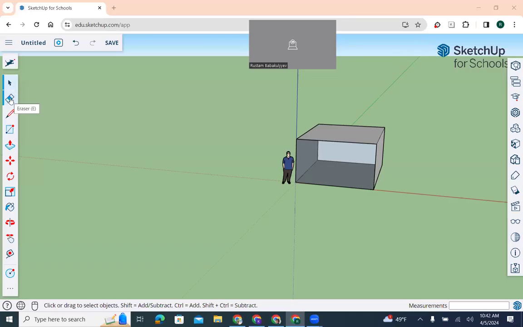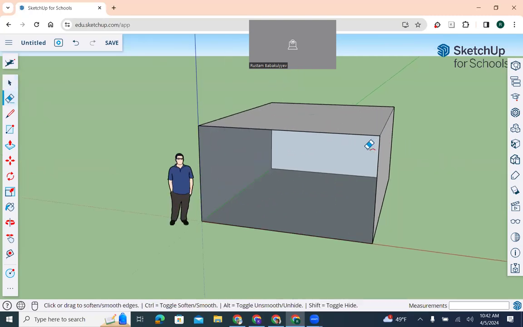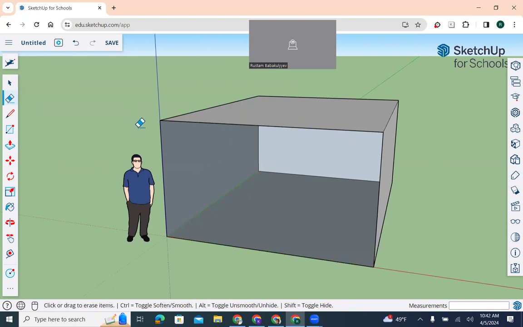We have an erase tool, which allows me to erase things. You need to be careful with the erase tool, because let's say I want to erase only a portion of this building. For example, I want to erase this line. I would erase this line, but it's going to destroy the whole structure. So there are small things that you need to know about erasing and adding. For example, how would I bring it back to normal? I would want to add a line here, right? But the thing is, I'm not able to look at it from the side.